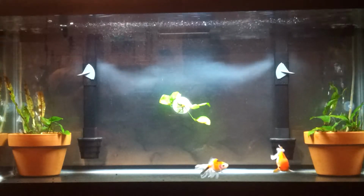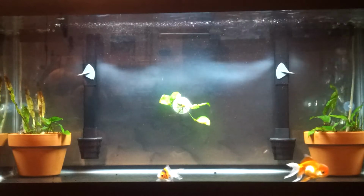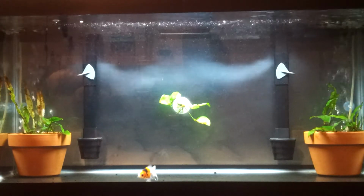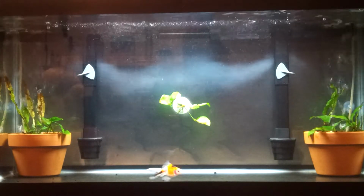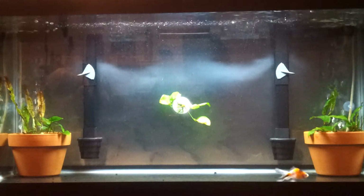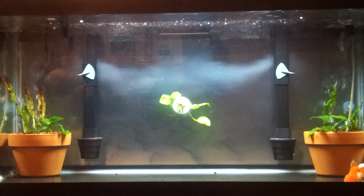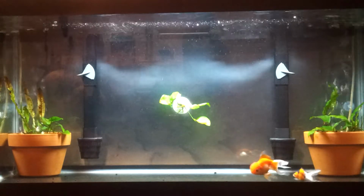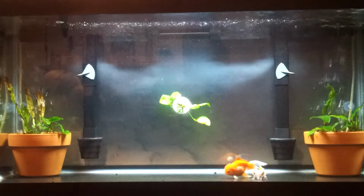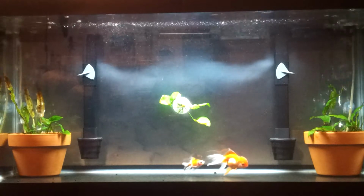Next subject would be lighting. I talked a little bit about it with the plants. It's not really essential to goldfish, and you don't really need a light, but if you don't, you'll probably grow a lot of brown algae. Yeah, lighting's not super important in a goldfish tank. And if you want to, you can put it next to a window with a small amount of indirect light, because if you put it next to a window with direct light, you'll get a lot of algae growing.